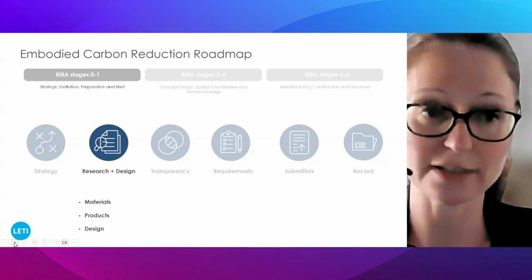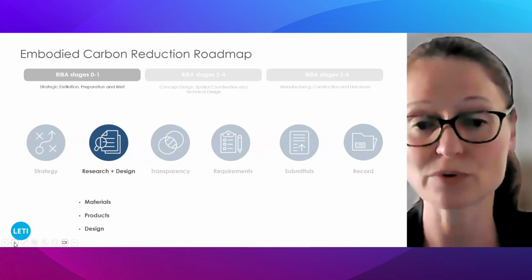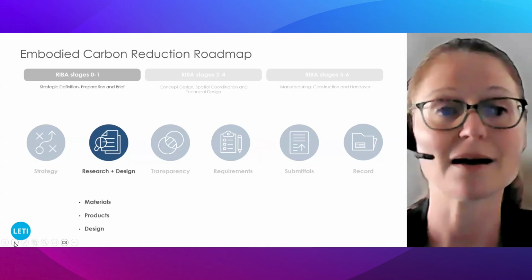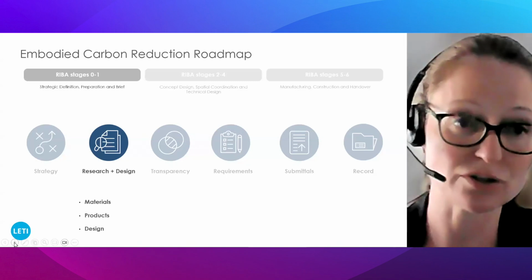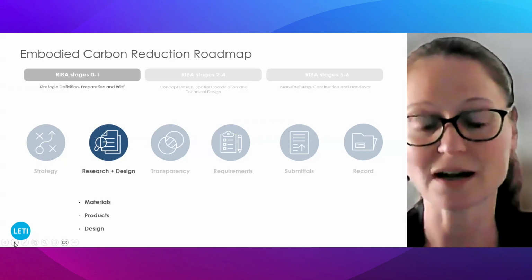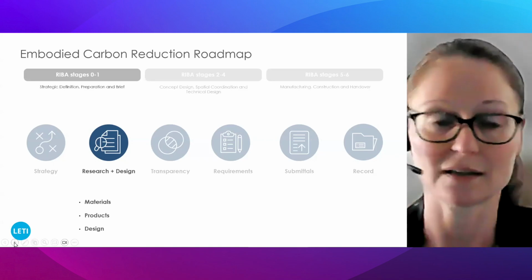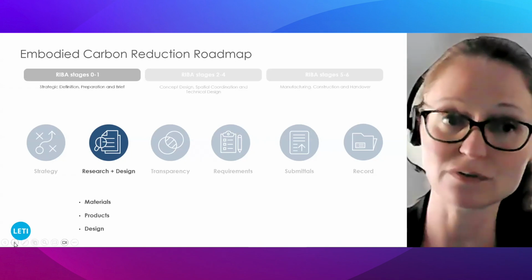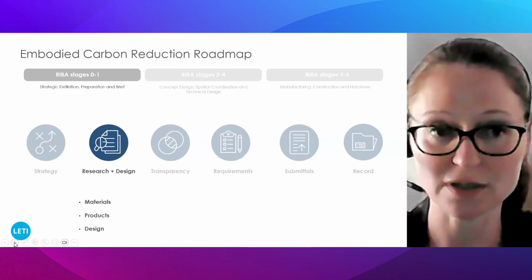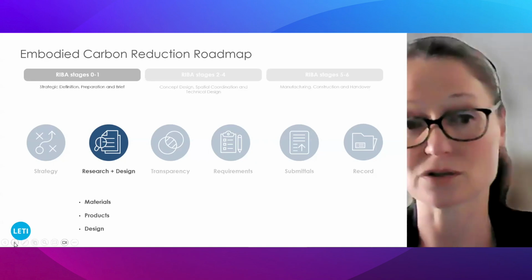The second criteria we looked at was research and design, which is really crucial along this process. It's so important to choose appropriate materials, products, and components based on their performance and design requirements, but also carbon. And maybe this is a new dimension to some designers or architects, but we find it very important to think about that early on and to start to consider whole life carbon and procurement impacts, as well as lifespan of materials. Start thinking about design for disassembly, reuse for later stages, fitness for purpose. Are there any lessons learned from previous projects that you might want to consider at this stage? So this is early on, this is stages 1 going into 2.